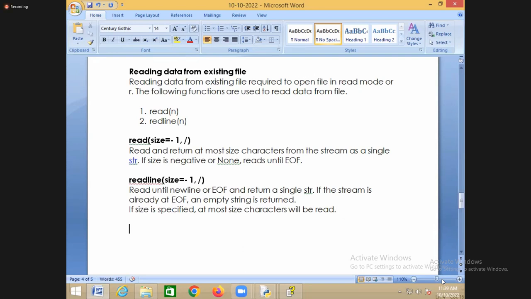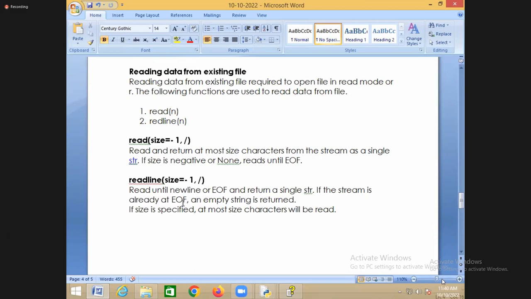But readline will read one line at a time. How many lines will it read at a time? Only one line. If you define the size, this size doesn't indicate the number of lines, but the number of characters. Readline reads one line, or until end of file if there is no line separator.